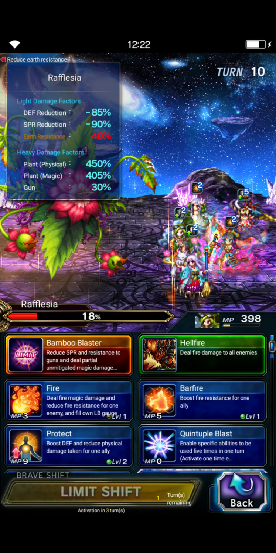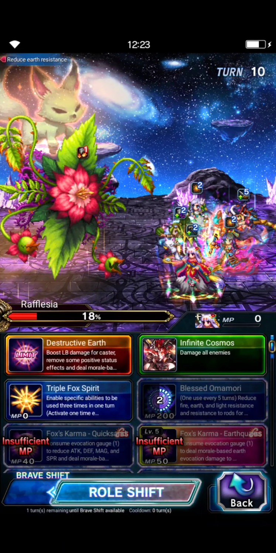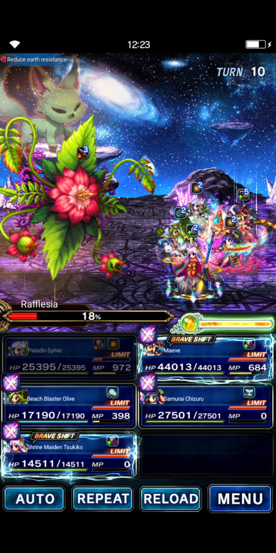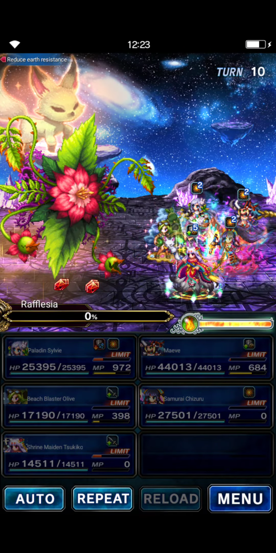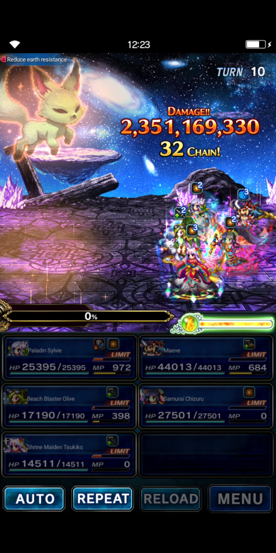Okay, so LB Olive, LB Maeve, shifted LB of Tsukiko, and just LB Chizuru. So again, it'll be Maeve, Olive, Tsukiko, and then Chizuru. Okay. Yeah. It's whatever. Got it done, at least. So there's a clear.